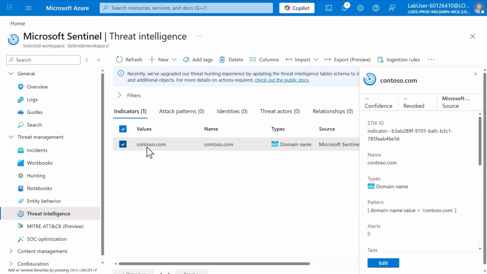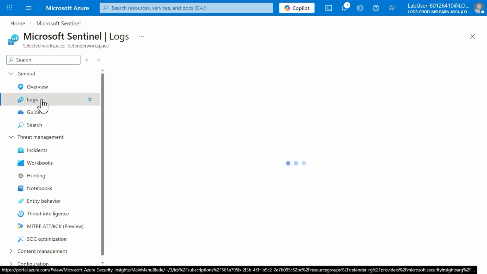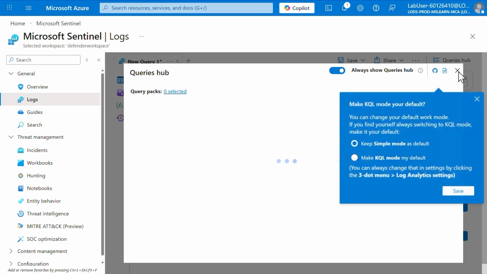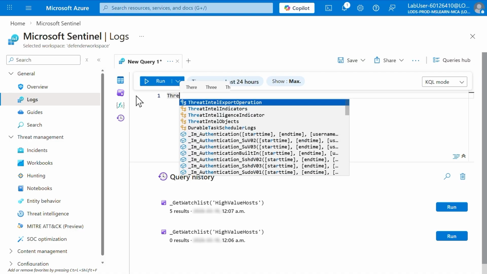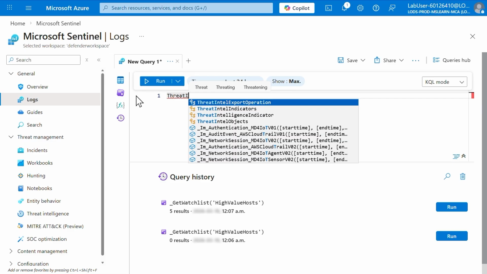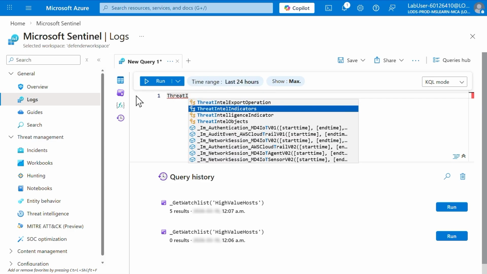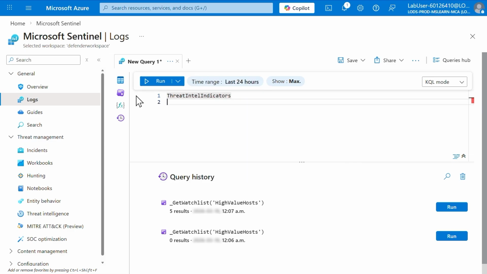So now whenever we see activity from the contoso.com domain, we can now flag this as malicious activity. Let's query it. We're going to create a new query using our threat intel indicators table. Let's run the query as is.